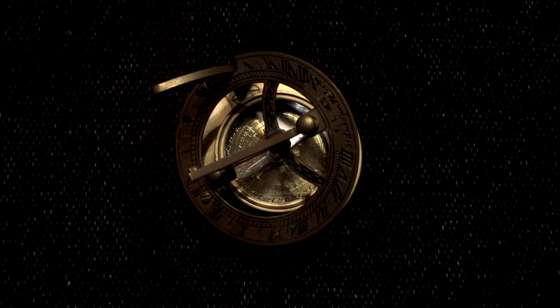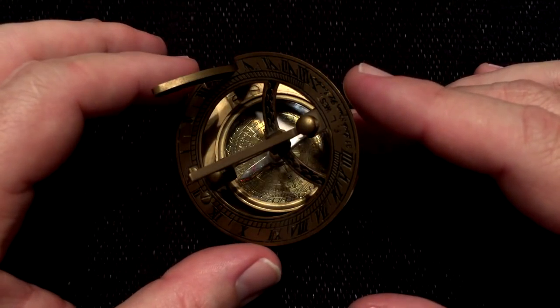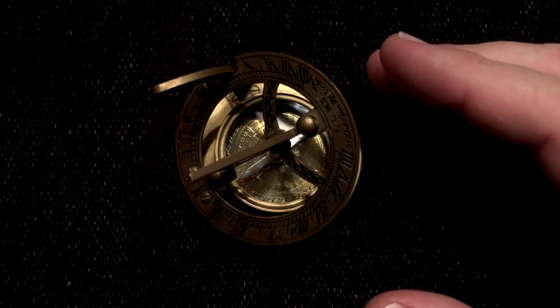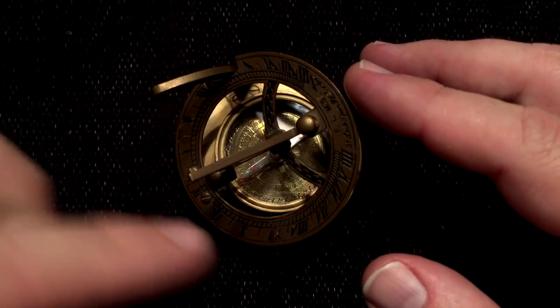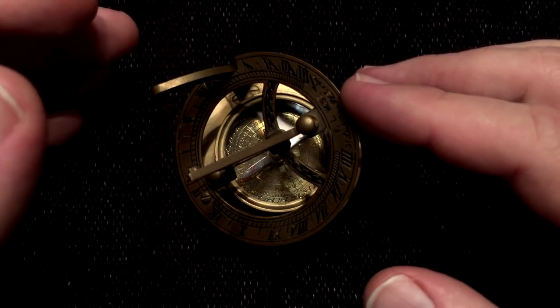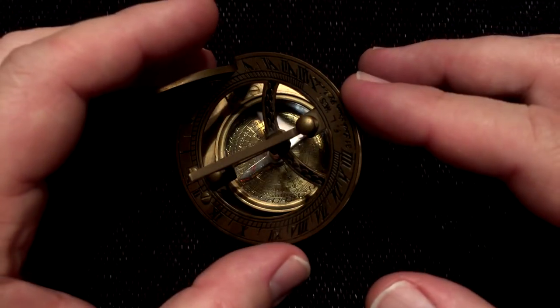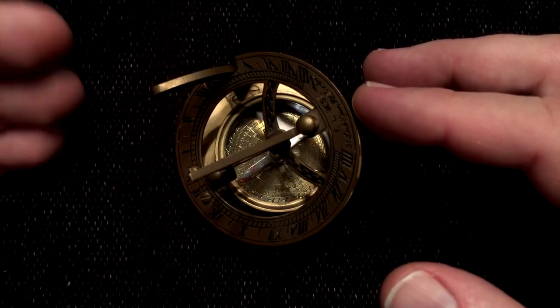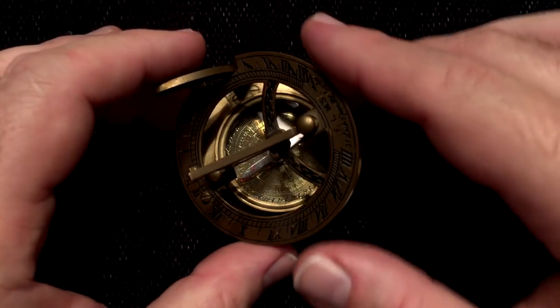Also, remember that time zones on the planet are wide, and the earth doesn't rotate in time zones — the earth rotates continually and gradually. So depending on where you are in your time zone, how close you are to one of the edges of the time zone would be another thing that would cause a delta between the sundial and your watch or your phone. Your phone's time would be based on the time at the center of the time zone. If you were to one edge, the sundial might read a little ahead of time, and if you were on the other side of the time zone, it would read behind.